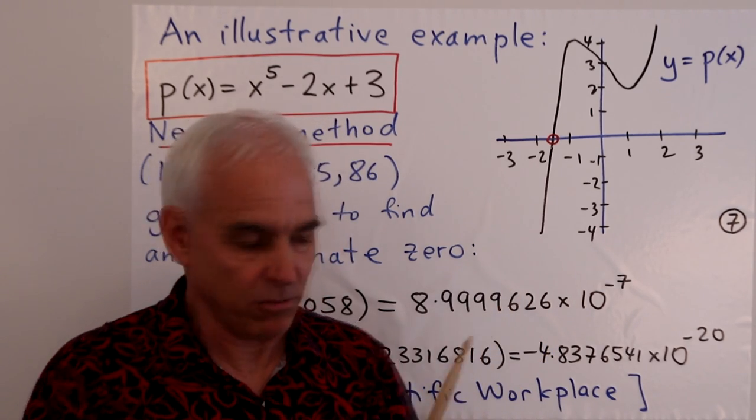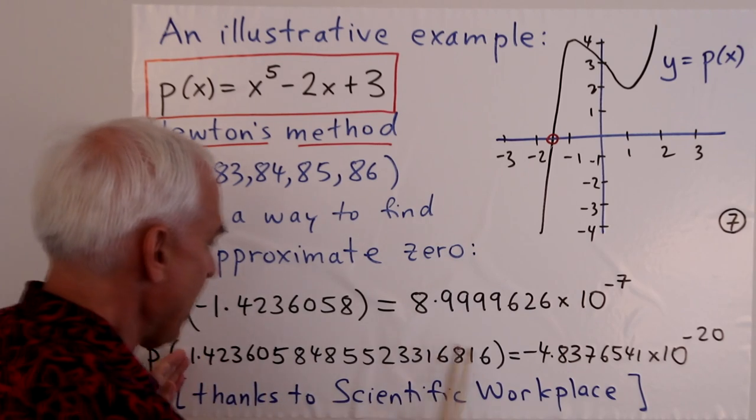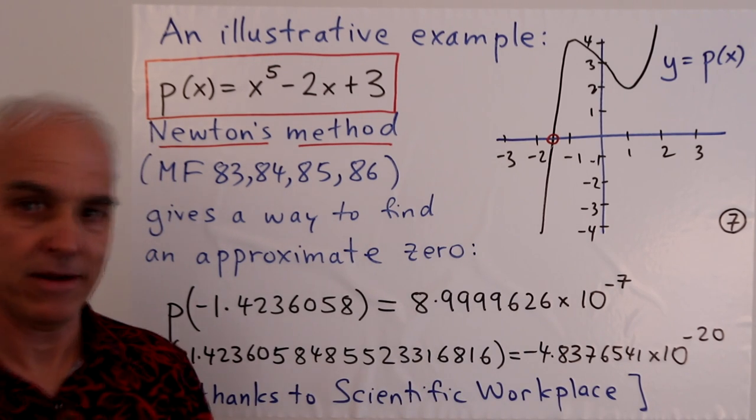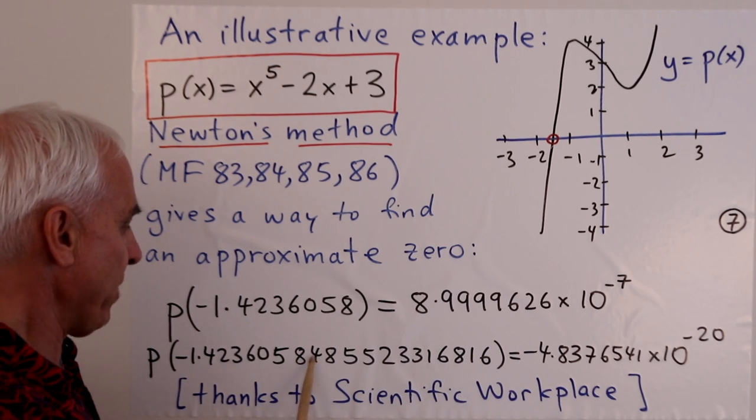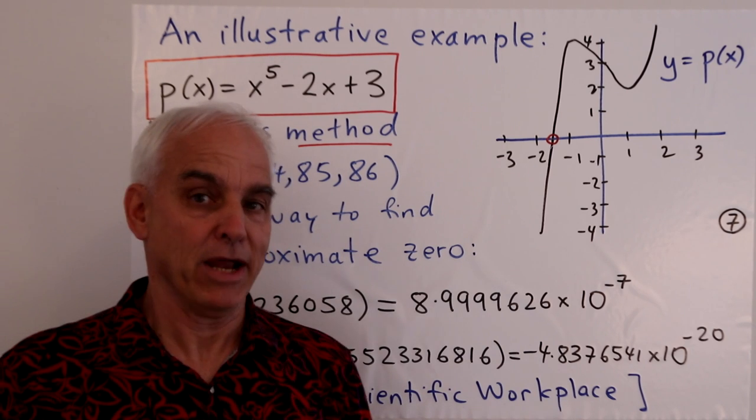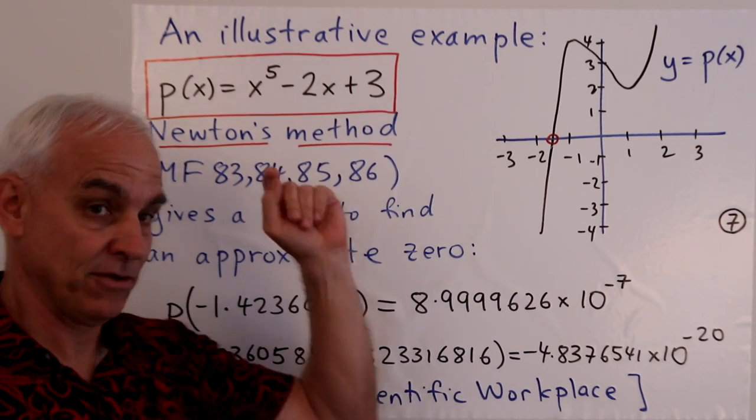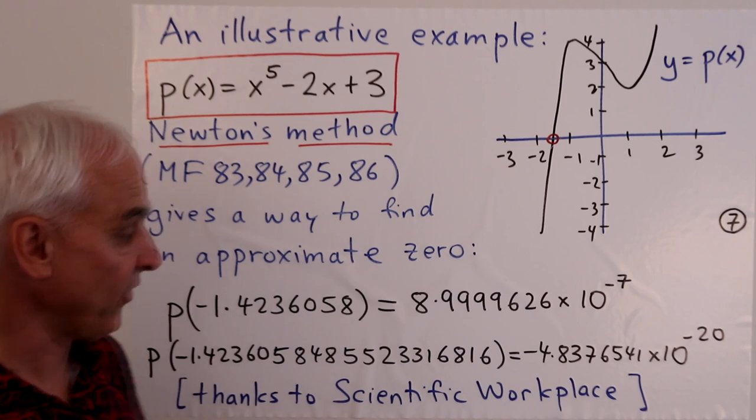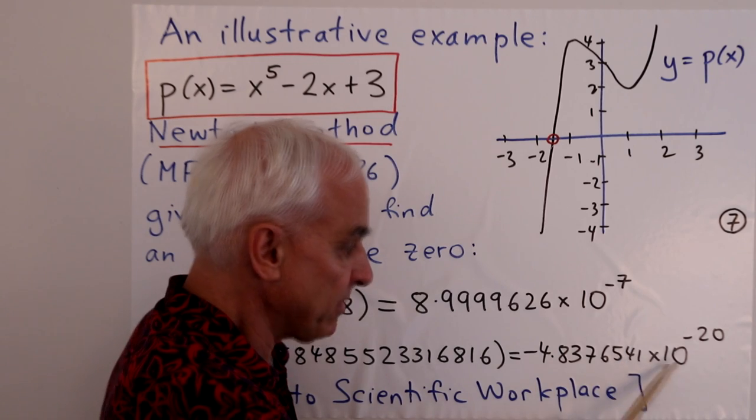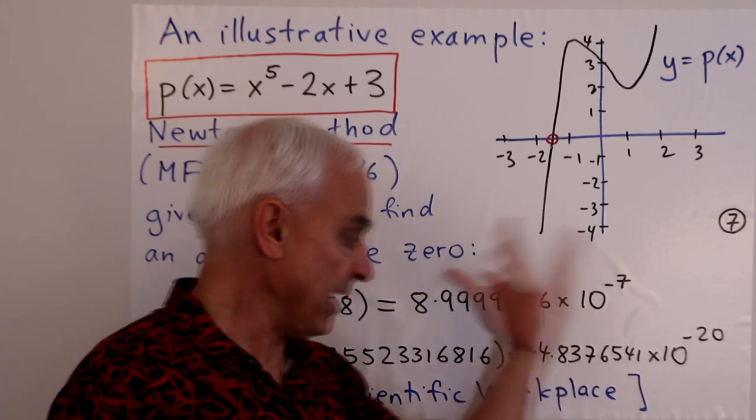All right, then I can up the resolution. So I can go into my program and ask it to evaluate things, not to eight decimal places, but to maybe 16 decimal places or something like that. So I've done that. And I've asked it again to solve p(x) = 0, and it's come up with a better value. So here's the same kind of thing as we had before, but now we have some more digits. So is this the right answer? Well, it's a better answer. At least it's more accurate. If we plug this, however, in to the polynomial and actually evaluate it, our computer will tell us that we get something which is about minus 4.8376541 times 10 to the minus 20. This is not exactly what we get. There's more digits here, but this is to eight decimal places.